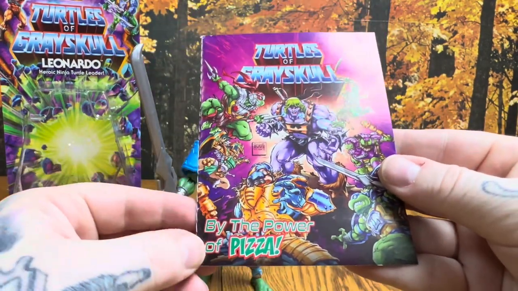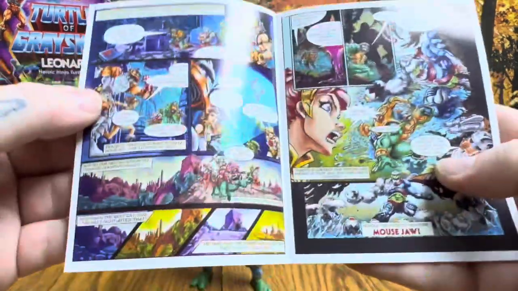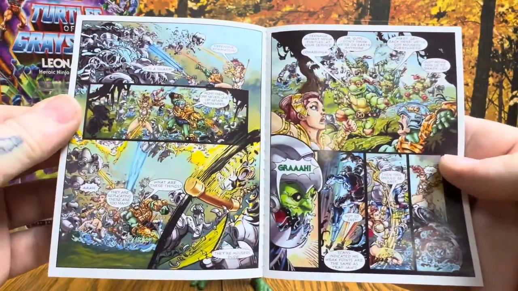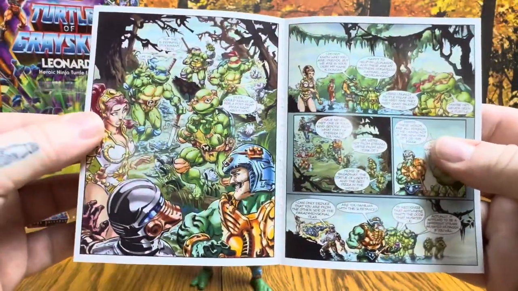Turtles of Grayskull, by the power of pizza. So here, let's take a look at the inside of this one. We're not going to take a long look at every page. I'll just kind of open it up. If you guys want to pause that and take a look at it in closer detail, you definitely can do that.